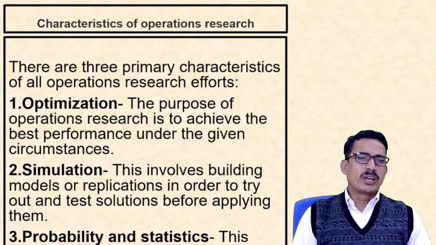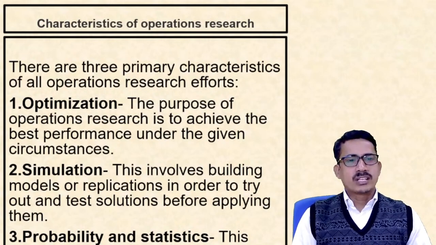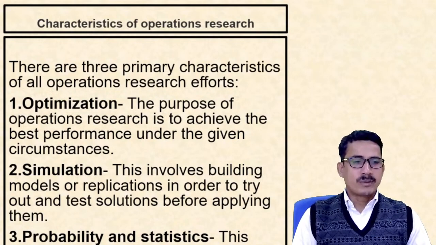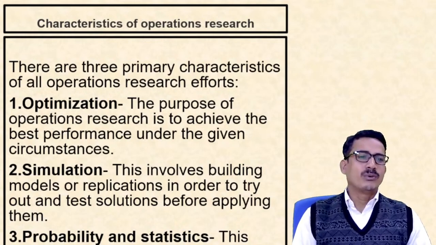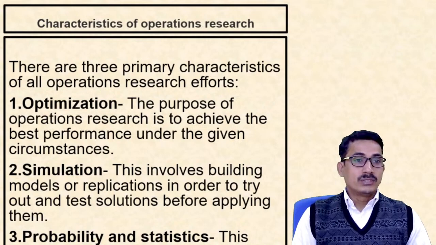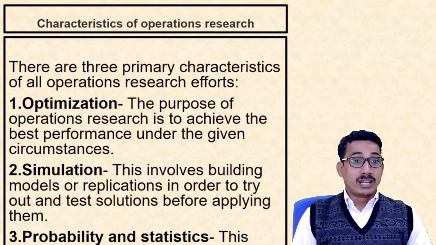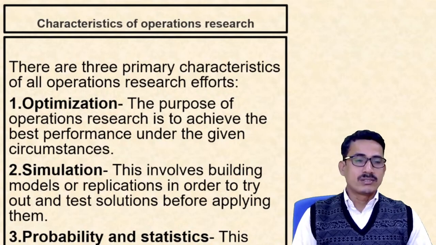The second is simulation. Simulation is a concept where we focus on random numbers. With simulation you are able to have a model, and once you have a model, you find the solutions with the help of random numbers. Simulation is part of OR. Under OR, we come across many chapters like linear programming, nonlinear programming, integer programming, dynamic programming, simulation, Markov process, decision theory, etc. Many more things are there. It is one of the broad concepts, right?